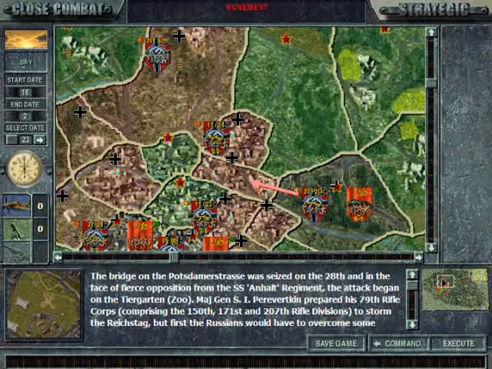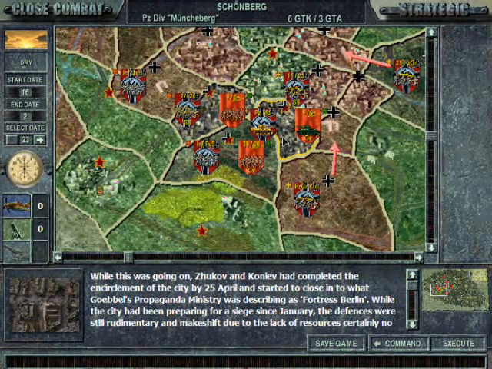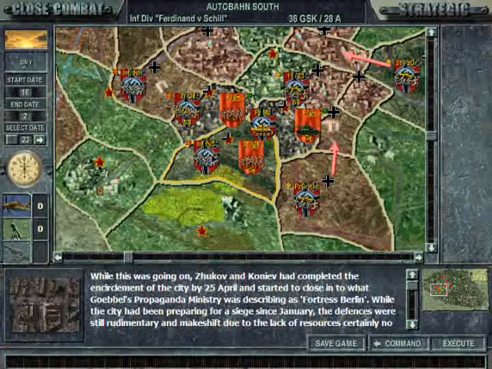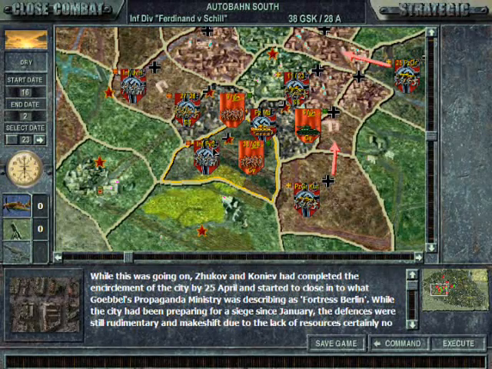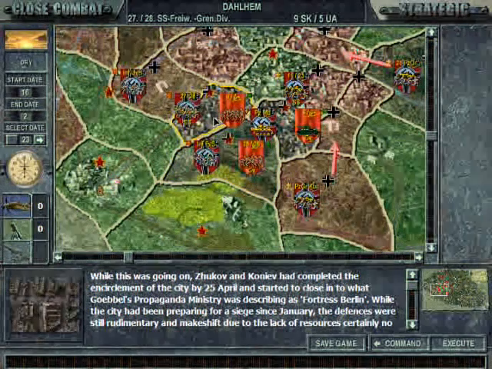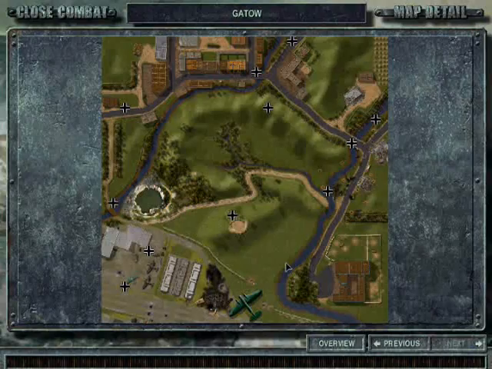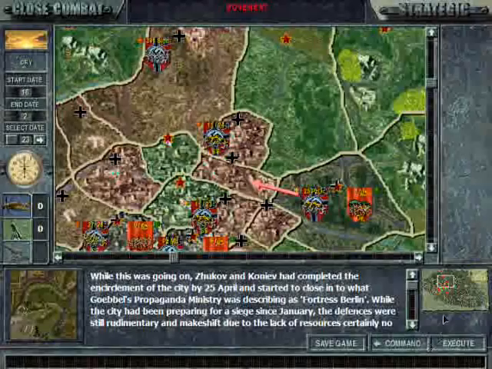No, not yet. Maybe I should. No, I'm not gonna move them elsewhere. So they're stuck here. Yeah, they're stuck there, potentially for a long, long time. Dahlem is gonna stay there. The unit in Gatow, nice map too.